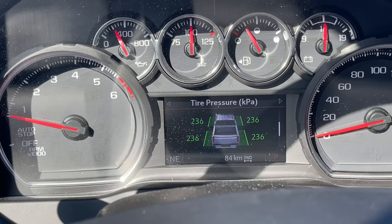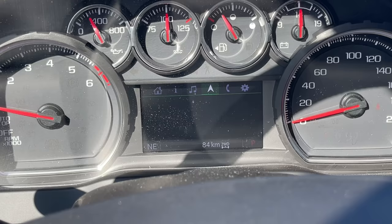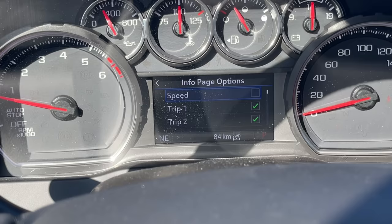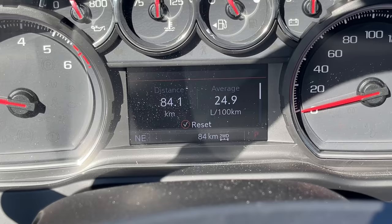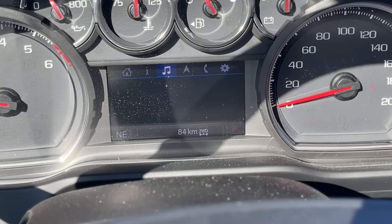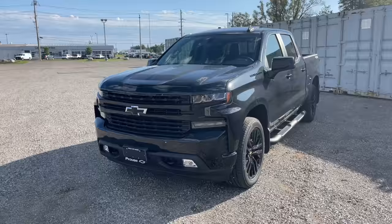Let's talk about the info page. There's a lot of information on here — trip meters, fuel range, oil life, air filter life, and even brake pad life. If you go to the settings on the info page, you can select and deselect what appears there, including timer, engine hours, transmission fluid, trailer brake, off-road, and even a speedometer. Not only that, but you can change the home screen items too. For example, if you want the time in the top right-hand corner, just select that and scroll back over — there it is.